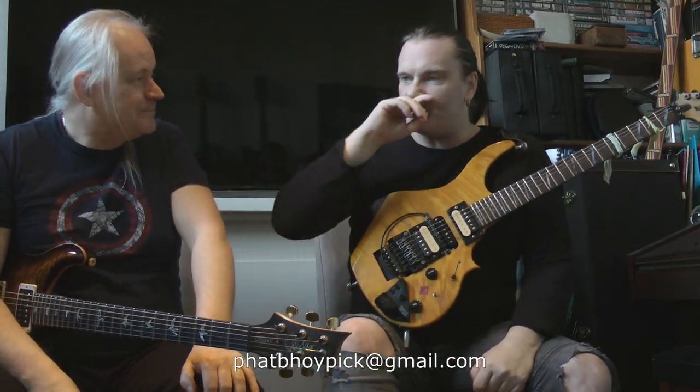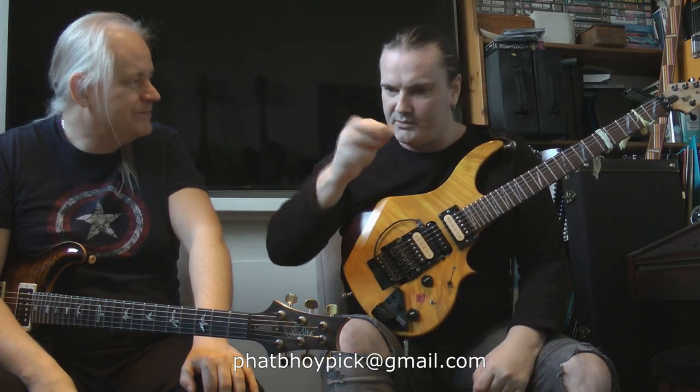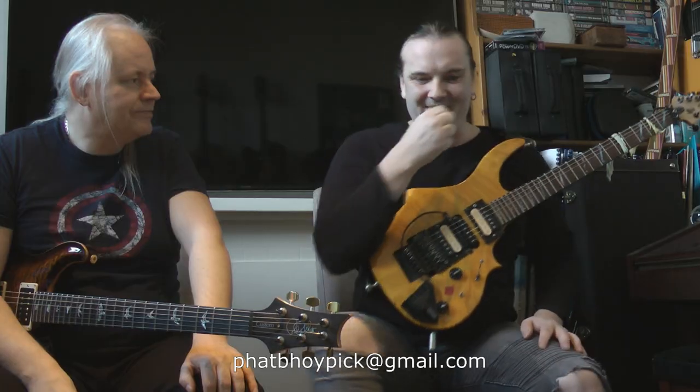I find that phenomenally hard to alternate pick - legato is a bit better, and obviously practicing it up you can get it fairly rapidly. But alternate picking that just crackles. It's basically about having the muscle memory to appreciate when crossing strings, going between and over. A lot of the time I found myself just going for the in-between thing and sticking with that - then I thought, is that a cop out? I want that sound with all of it. It was my pal pushing me - 'can you do this?' No, but I can - you bastards! When you have someone to fire off against, it really helps push things along.